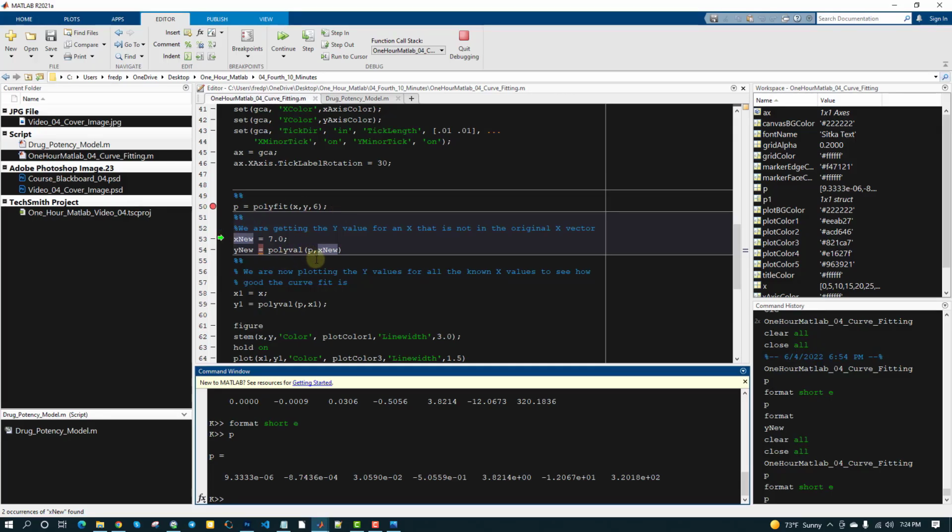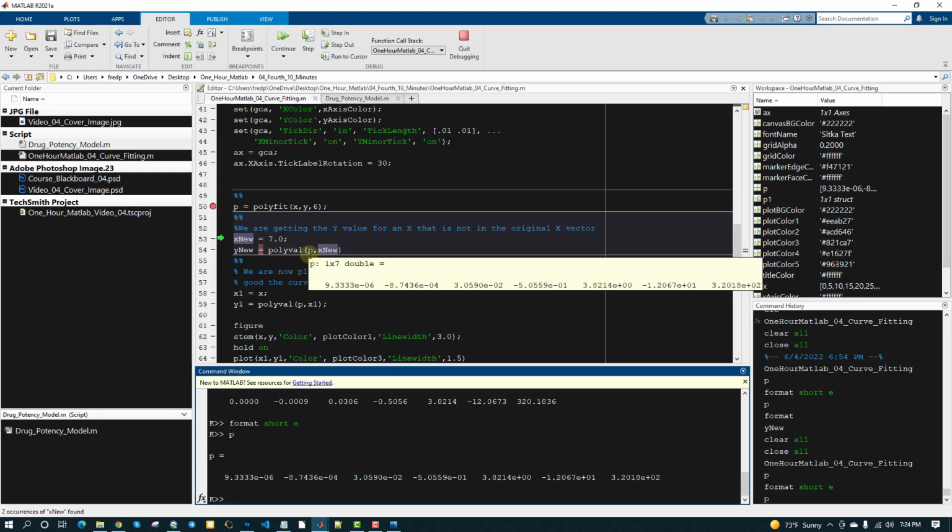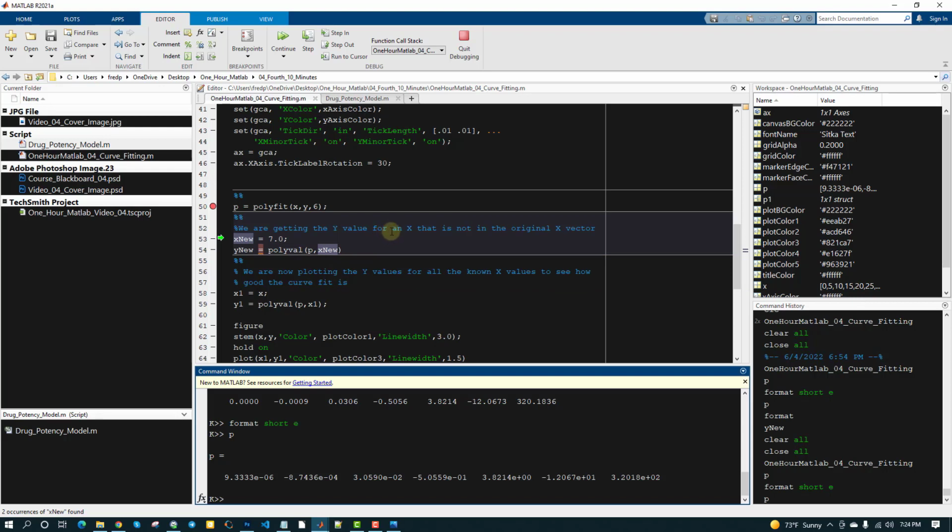It's pretty simple. We need to use another MATLAB command called polyval. The way to solve this problem is you input the polynomial coefficients vector p, a6, a5, etc., up to a0, and the second argument is the new x value, which in this case is 7, and MATLAB returns the y value using this polynomial equation.